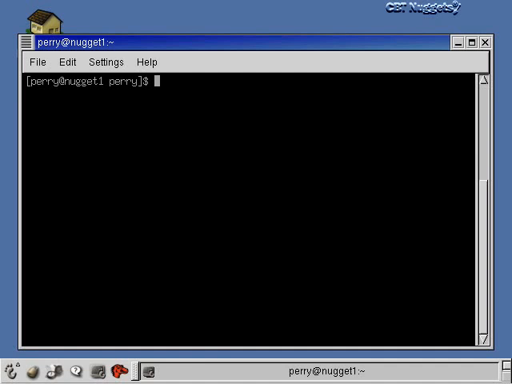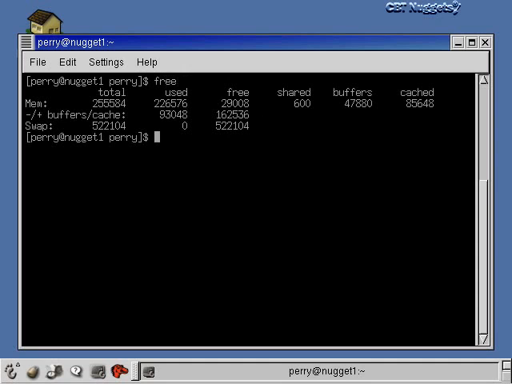Now let's talk about how to monitor your system's use of RAM and swap space. Okay, so the basic command to do this is the free command. We can use some options with free, but we won't use those right now. We'll just do free by itself. Now there's a few lines here. The first line is the main memory. And this is the total amount of main memory you have, this is how much main memory you're using, and this is how much main memory is free. And you can see by this little chart here that I'm using about 85–90% of my main memory.